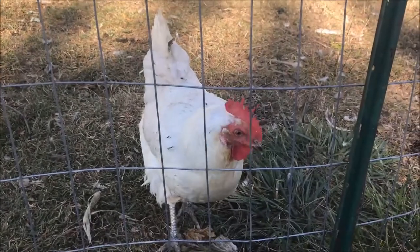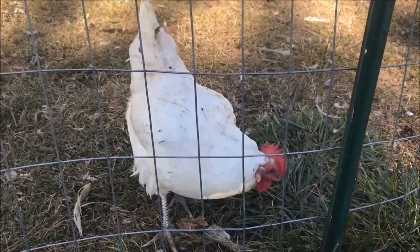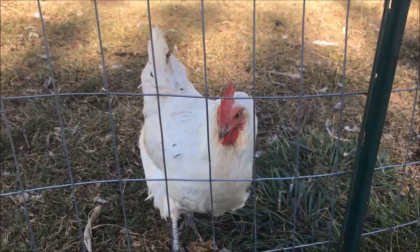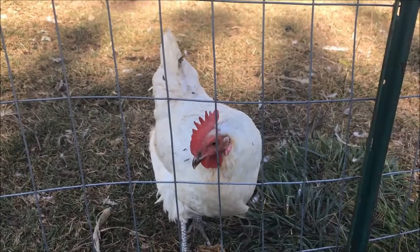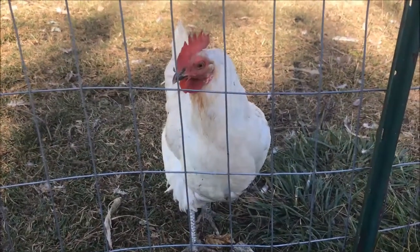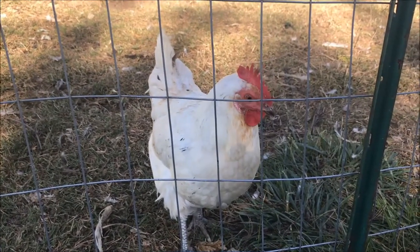They're pretty young. If you cook them slow enough, I just cook them in a crock pot. So don't be afraid to cull your older hens. I would prefer to do that, actually, than to sell them on Craigslist, for instance, where people aren't always as considerate of older hens because they're not laying so well.